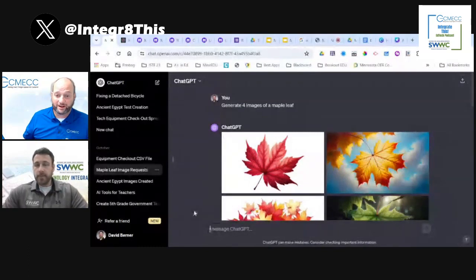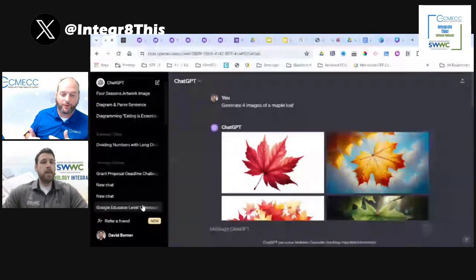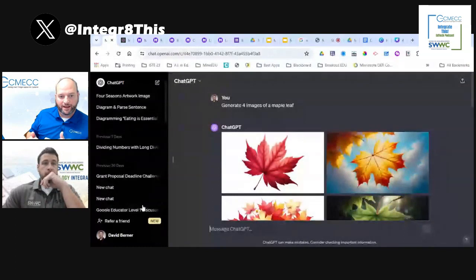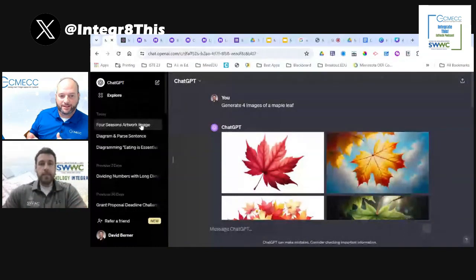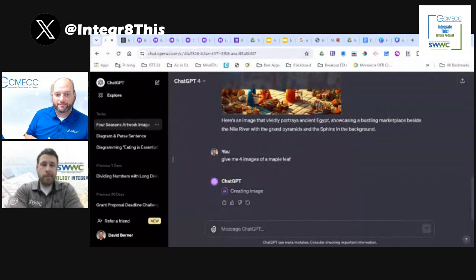Yeah, I think the way that they've been able to integrate the Dall-E 3 into ChatGPT 4 is where its power really comes from, right? Because you can do some of these same text to image creations in, say, Canva, or you could use some other programs like Adobe Firefly, maybe even Midjourney if you're wanting to pay for that.